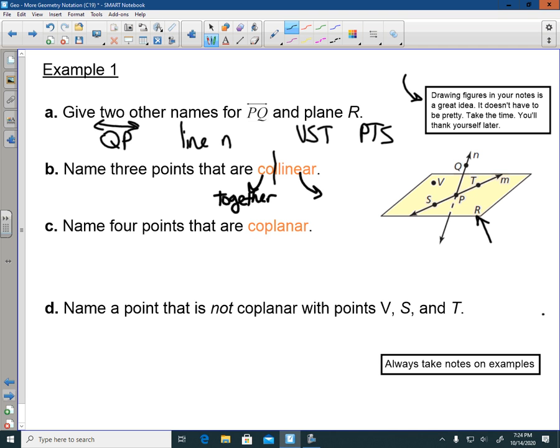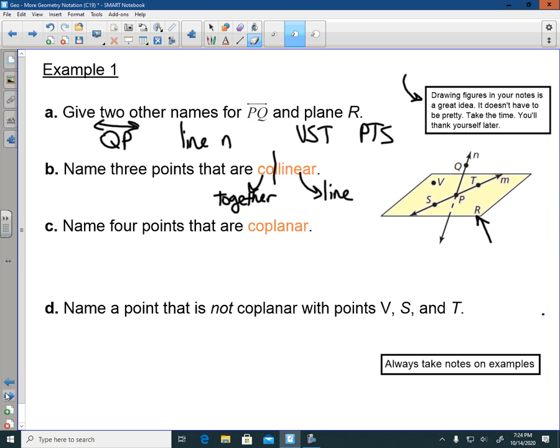Linear always means line. So when you look at this part, co, together, there are other words that have that part in it too. Community, cooperative. Community means to live together. Cooperative means to work together. Co always means together. And then this linear part, line, we can see that the word collinear means together on a line.